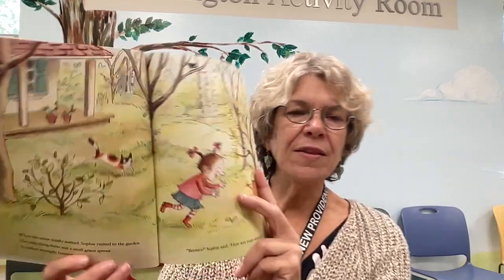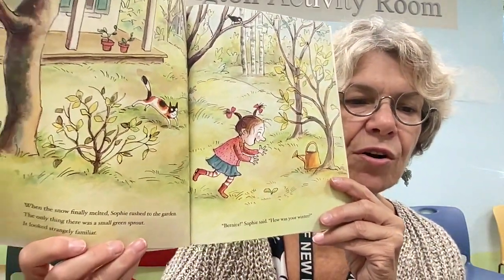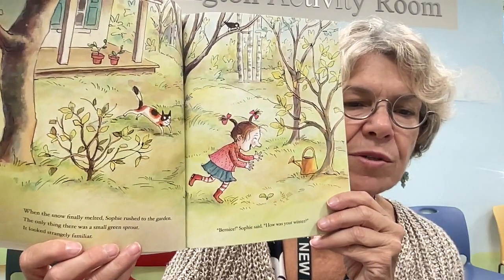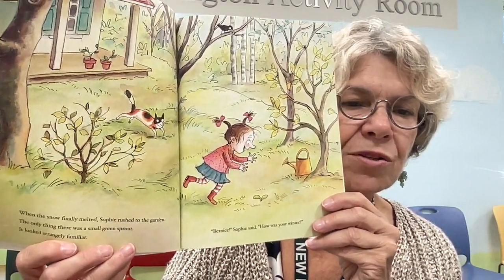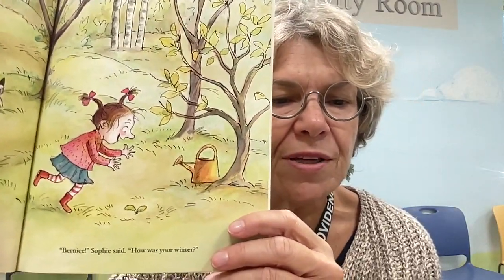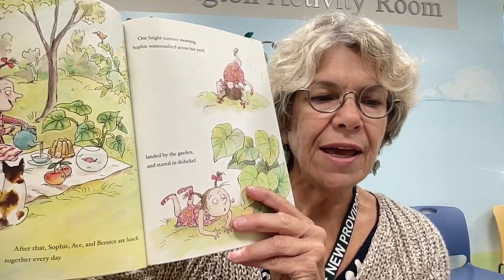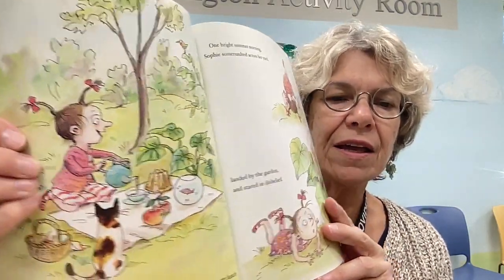When the snow finally melted, Sophie rushed to the garden. The only thing there was a small green sprout. It looked strangely familiar. "Bernice," Sophie said, "how was your winter?" After that, Sophie, Ace, and Bernice ate lunch together every day.